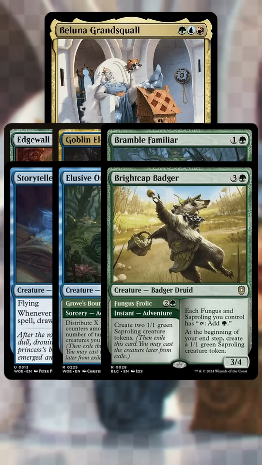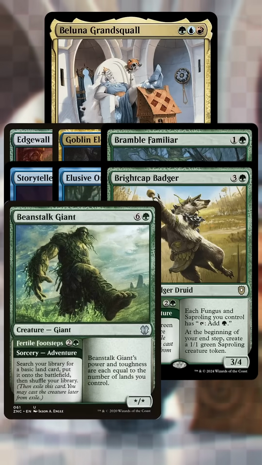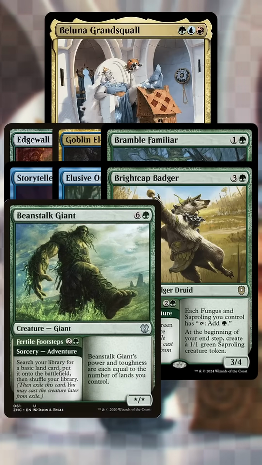Now, of course, in the late game, we're going to want hard hitters like Beanstalk Giant, who gives power and toughness equal to the number of lands you control, and who has an adventure to allow you to search for a land and put it onto the battlefield. This guy will just be hanging out in exile for a while until you need him, so he's always there.